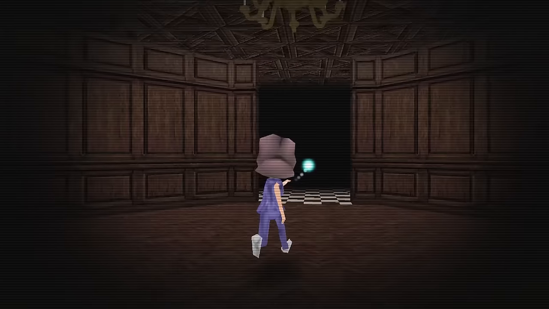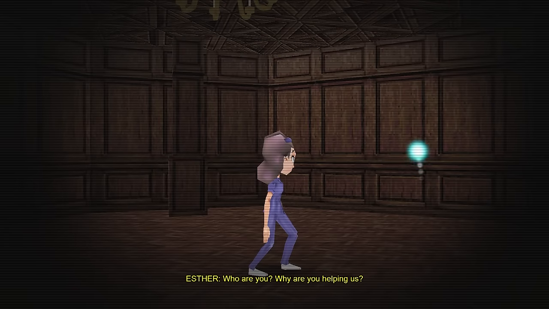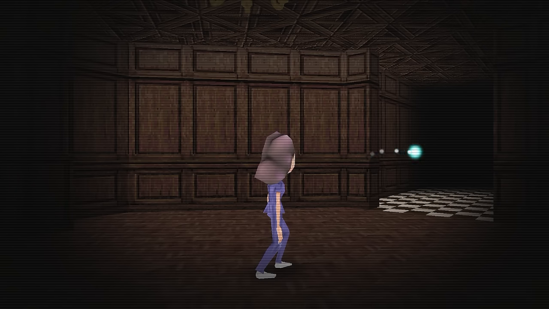Follow the lights. You have no idea how special you both are. Who are you? Why are you helping us? When the time comes, you will know.